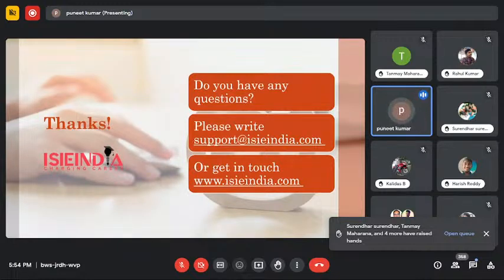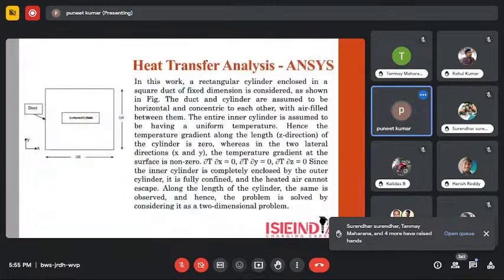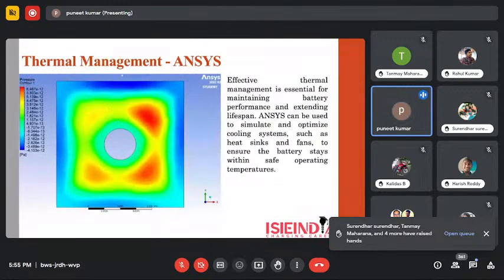Actually, there could be a possibility that there is some fin opening to some part, right? If they are saying naturally cooled, I can guess one thing: either they have placed their cells at a certain distance, so that the heat moves up to the extent that the cell is really far, or they are using some other thing, maybe some opening or something. But again, you need to check them, because these OEMs and researchers always come up with something new. So you need to check how they are doing it.